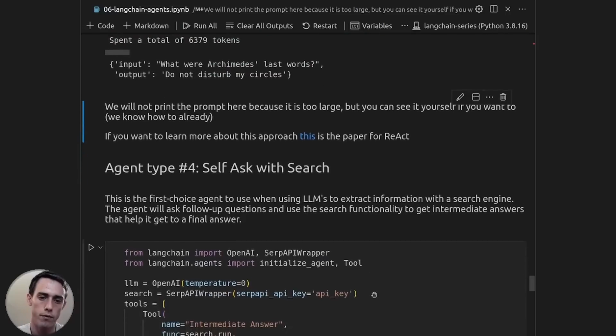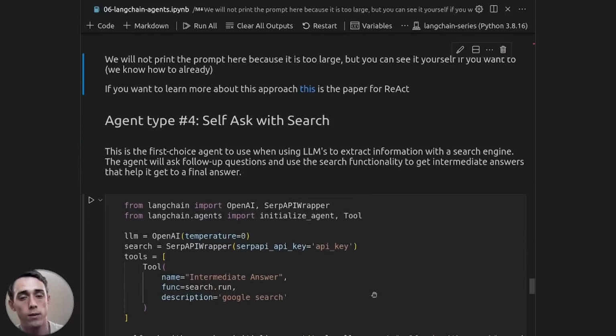And finally, we have this last agent, which is called the self-ask with search. And basically here the name is telling us a lot about how this agent works. It's asking questions which are not the user question, obviously, but they are intermediate questions that it's asking to understand all the pieces of data it needs to build the last answer it needs to give to the user. So why will it ask all these follow-up questions on the user's original query? Because it will use a search engine to find the intermediate answers and then build to the final answer to the user.